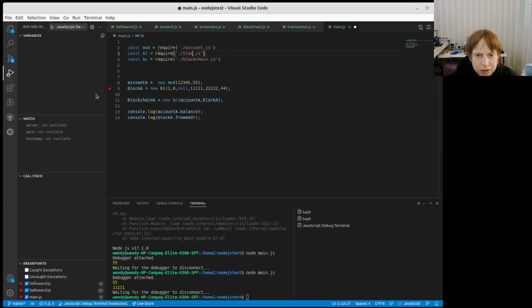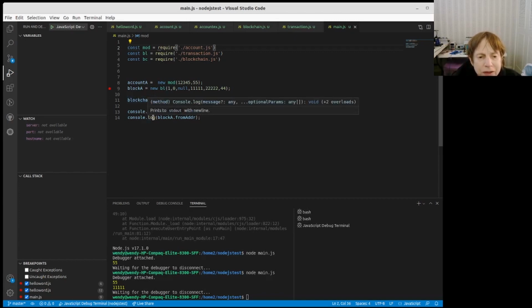This is, again, my transaction class, and so having made these changes, let's see, file, save. It gets a little confusing here. What I'm doing here is telling it about these other classes. Here, I'm creating an account, a block, and then a blockchain with the accounts. The block, of course, is really a transaction, but again, we're still just in the testing phase here.